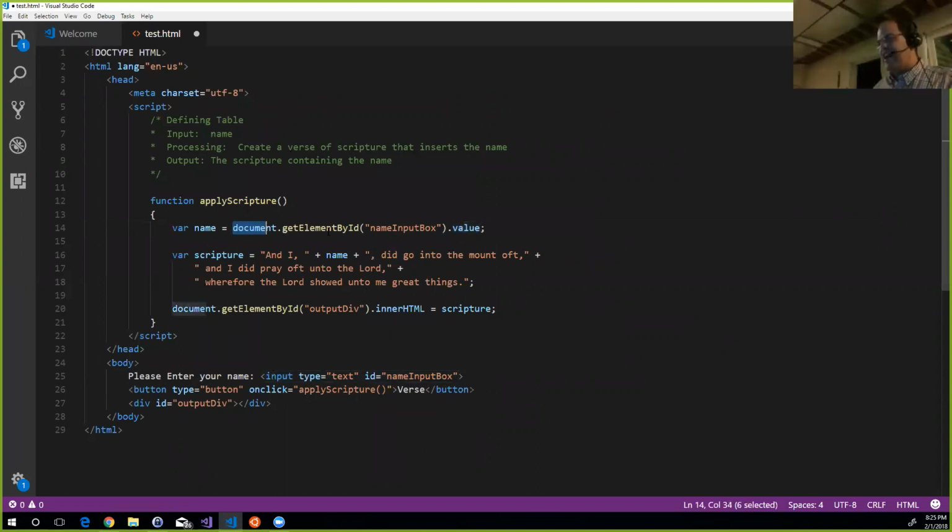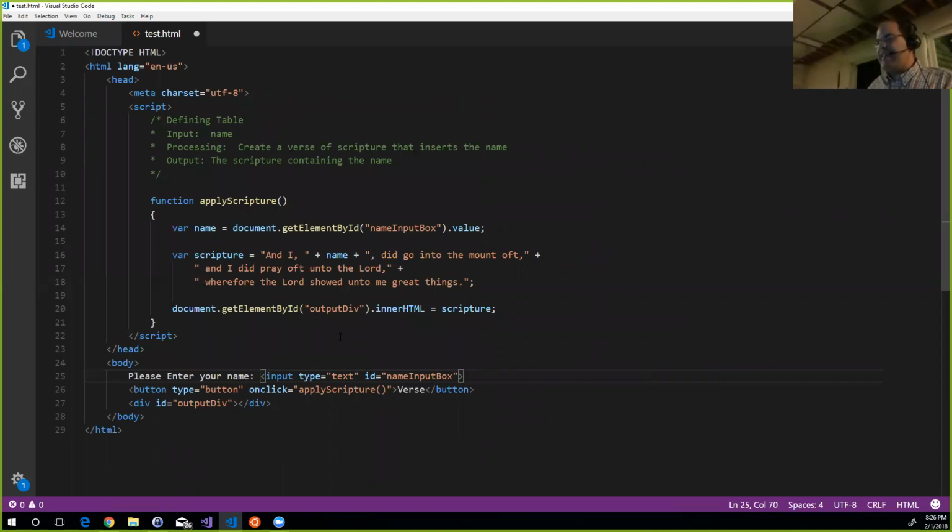So this seems like a lot of information right here in order to just grab what's inside the text box, but each one addresses a piece of it. This says we're getting it from the HTML document. This says I'm going to grab an element by the ID name, which then returns all of this information, and then the value is just what was entered inside the input box, the text box. There's a lot there, a lot to digest, but I'm not sure how to explain it any differently. No, yeah, that's good. Okay.